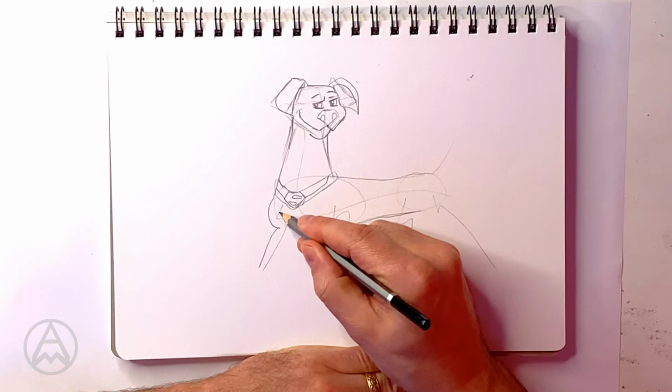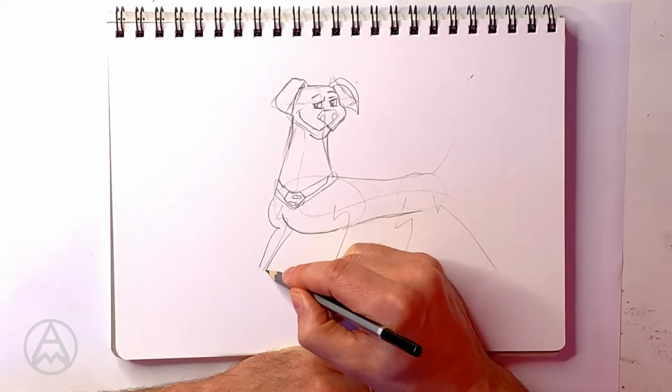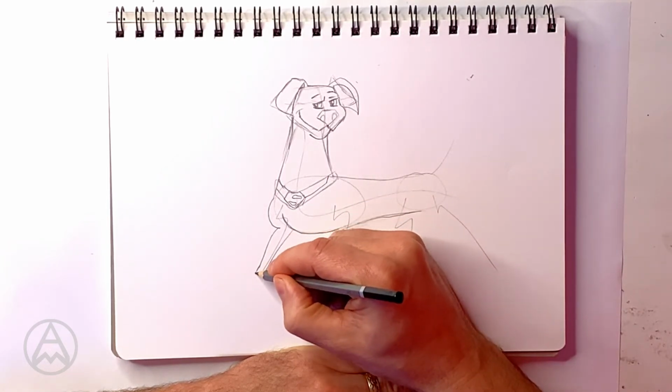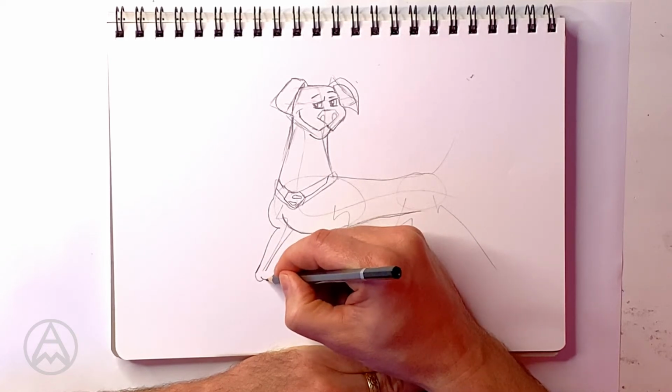So we've got our thunderbolt coming out over here, so imagine it coming around and bring it back like so. Now for the feet, I'm just going to go a little bit of a line down, and then I'm going to draw 3 basic C's. So 1, 2, and 3.